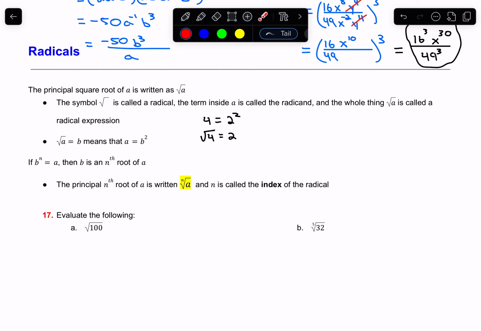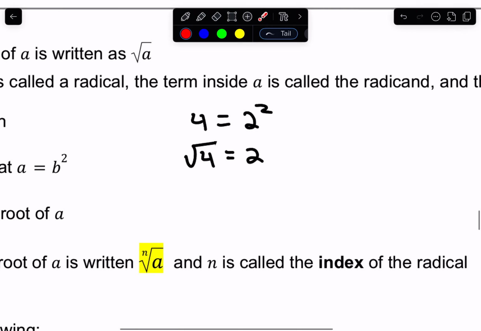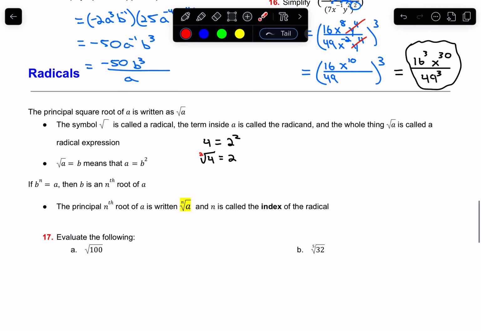Now, if we have a different exponent, so if b to the n is equal to a, then b is called an nth root of a, and we can have this for any index. Okay, so on this radical symbol here, we can put an n there, where n could be any whole number greater than or equal to 2, where usually on the basic one, or the principal square root, there's a 2 there that we just don't write. So in here on my 4 I wrote, really this is the square root of 4, where we put that 2 there. But because we use the square root more than any other index, we just don't write the 2 usually. But technically, we can put any number there.